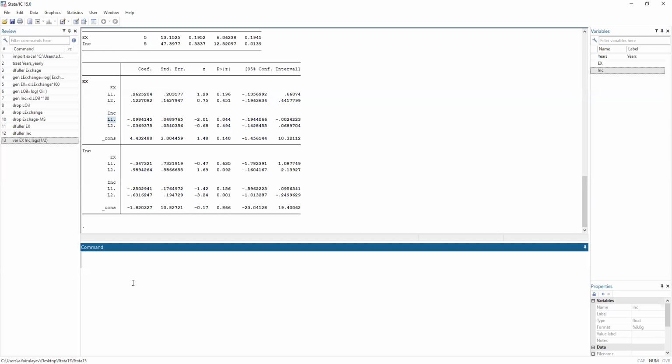However, how many lags do we have to use here? Only if we run the varsoc command, that will help us to understand and to select the optimal lag. It will give us the optimal lag, where the Schwarz, Akaike, and Hannan-Quinn will tell us what to select.